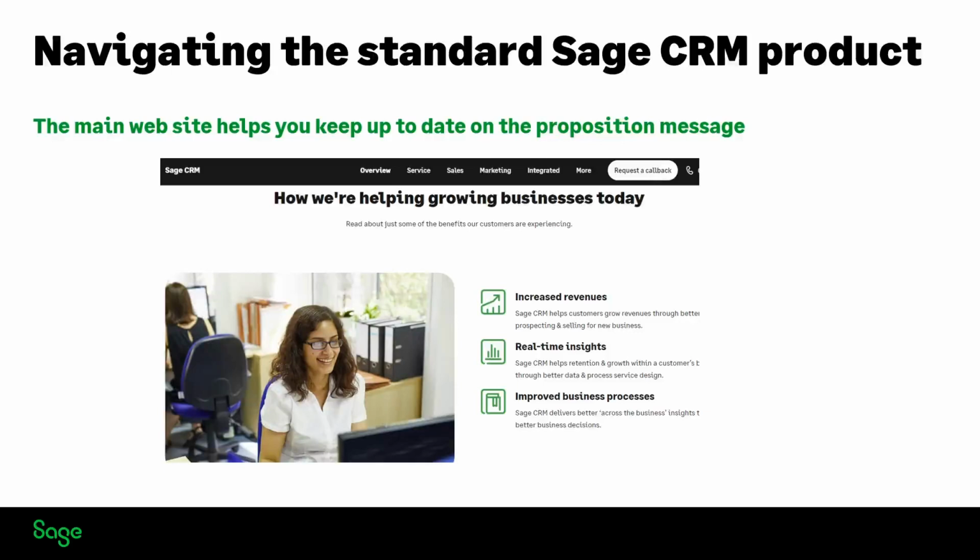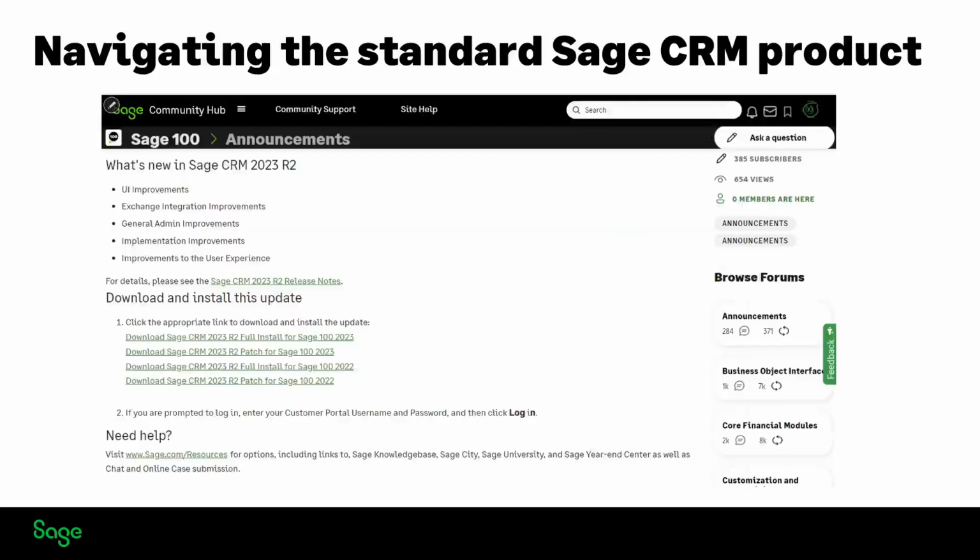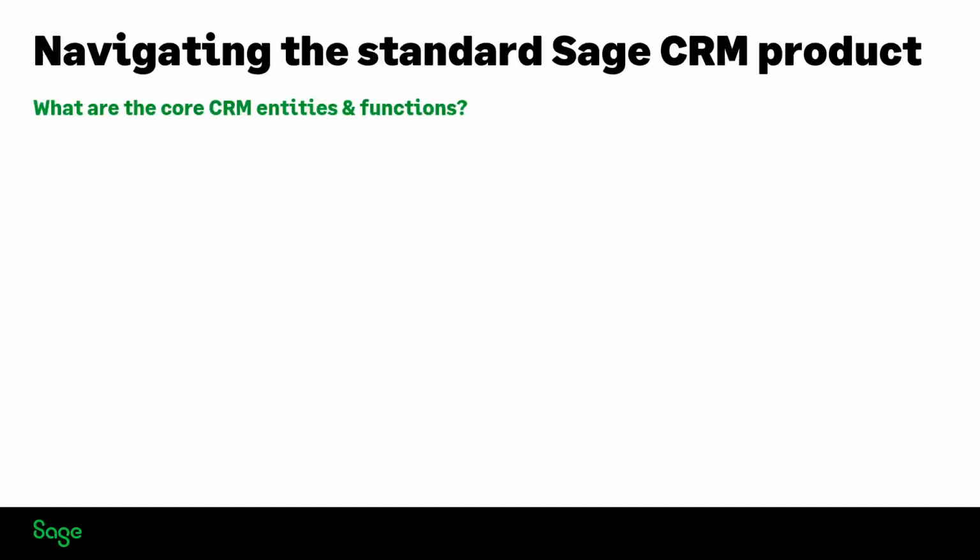Your potential customers may have already read this, so you need to be up to date with the latest news, feature positioning, and functional descriptions. Here's an example of the user community, and note the documentation available there for anybody in the world to look at, read, research, make themselves familiar with, potentially before they pick up the phone and talk to a representative of Sage or its partners. Moving on, let's talk about the standard core Sage CRM product.